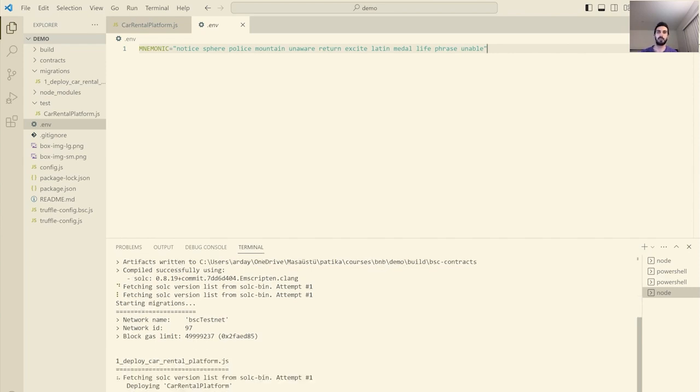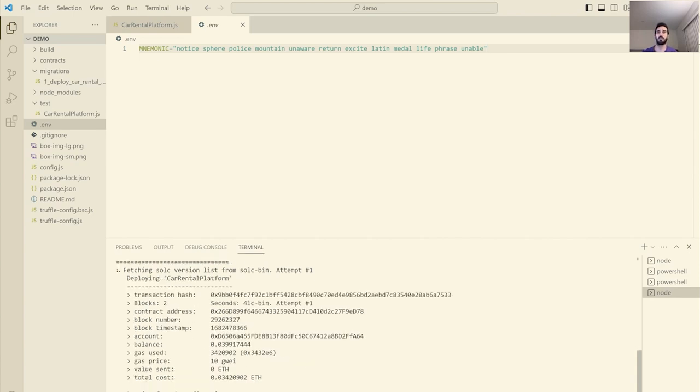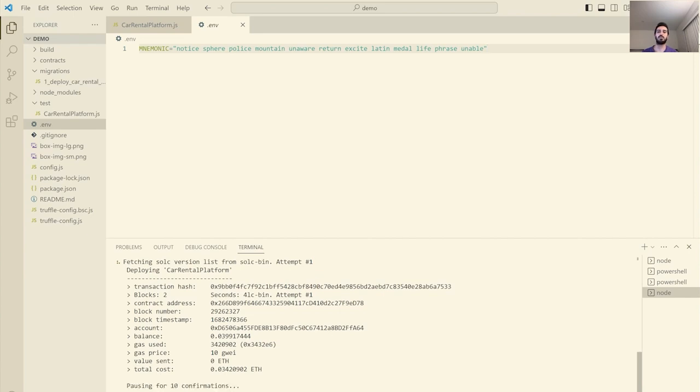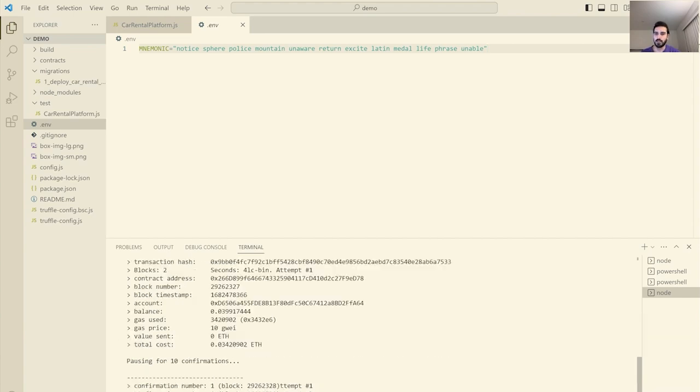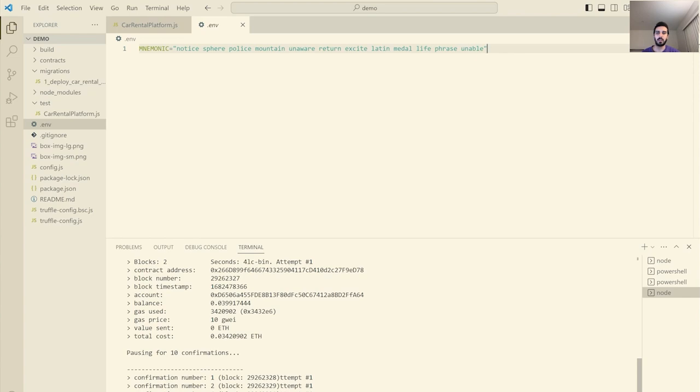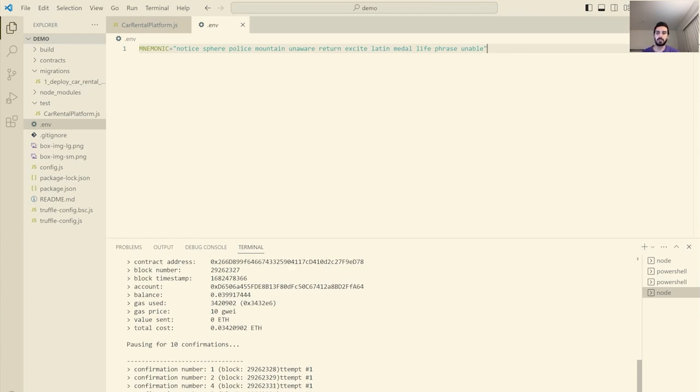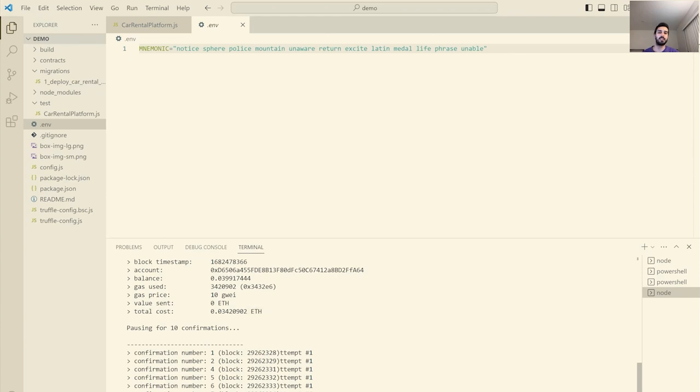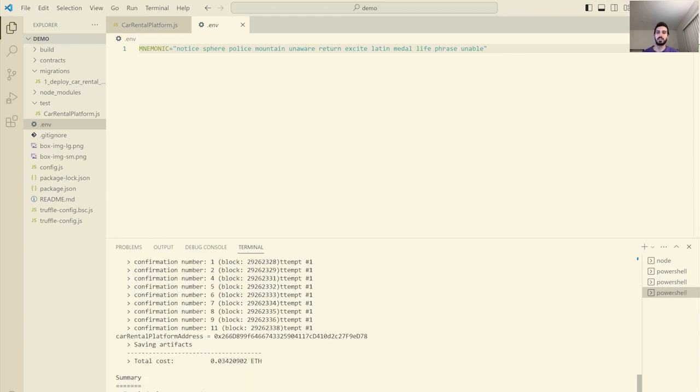Again, it can take some time depending on how busy the network is, and also the gas fee is going to depend on how busy the network is, but in general it wouldn't take too much time, or too much gas fee. And you can see the information here, the transaction hash, the block timestamp, the gas price, and everything here. For us, it's not Ether here, it's BNB. And you can see that we successfully migrated our contract, deployed our contract to the test network. And we can get this address from here, and also we can get this from our config file. As you can see, it's updated here.